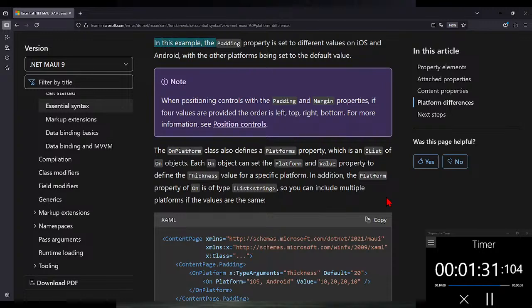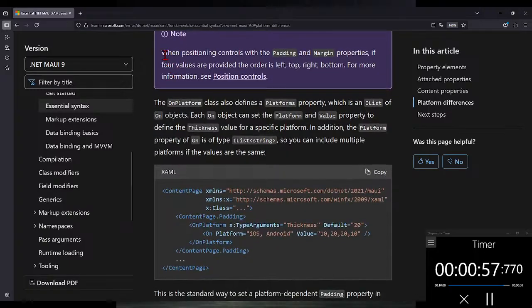In this example, the padding property is set to different values on iOS and Android, with the other platforms being set to the default value.